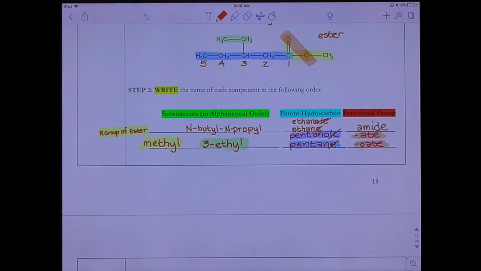Why did we cross out the oic one more time? Is it the amide? Because the IUPAC people just want to make your life miserable so that you never know if there's an O there or not. And then that makes them sound intelligent. It's kind of like if you tell people that you're from Buena Vista, they know that you're not from this area. Oh, okay, that's right. You know, this is their little club. Yeah, if you leave an O in there, then you're not part of their club. Rookie mistake.